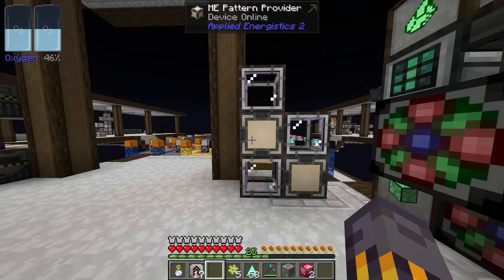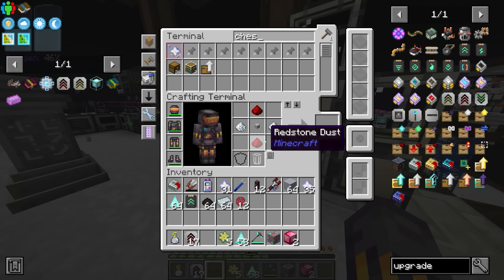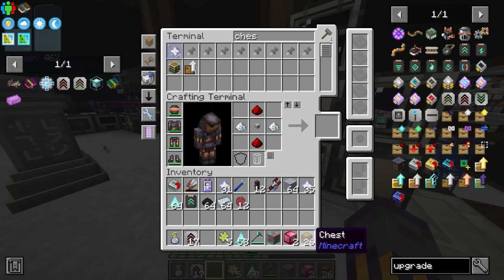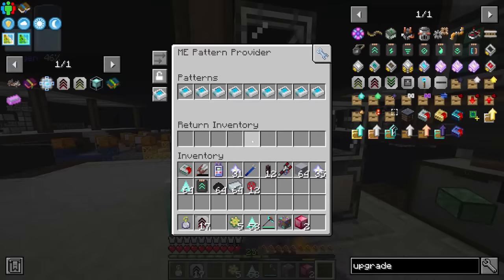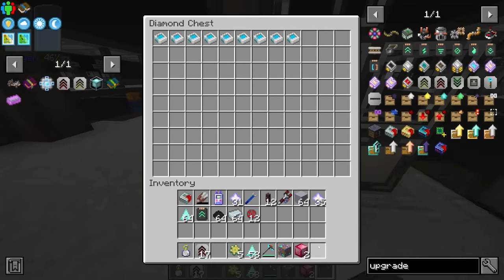But I think we can temporarily get rid of some of those because we're no longer using them to make more... We're not going to make any more 256K storage parts. And so what I think I'll do is take some of these out and put them in here. We'll come back to those in the future.